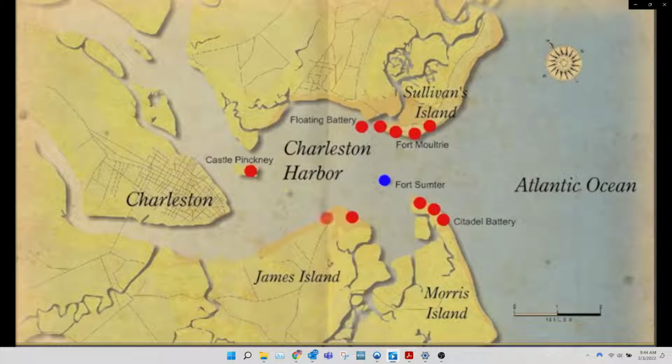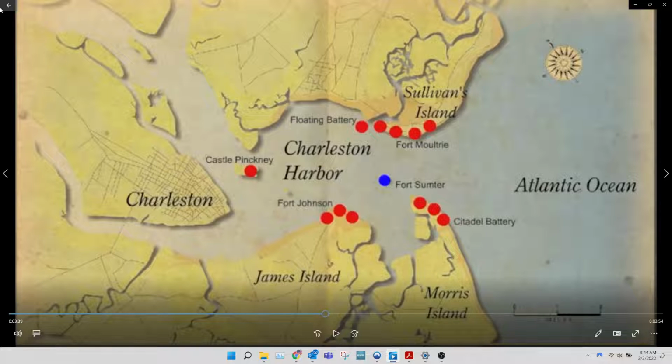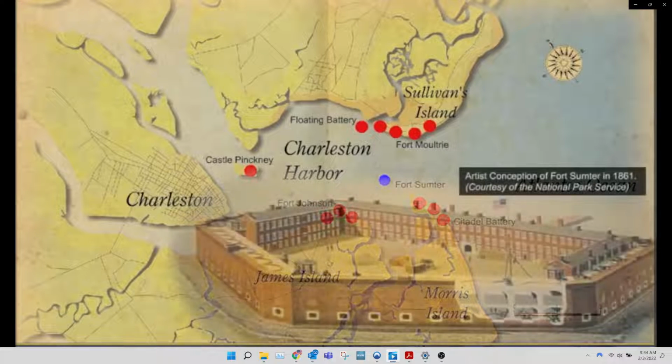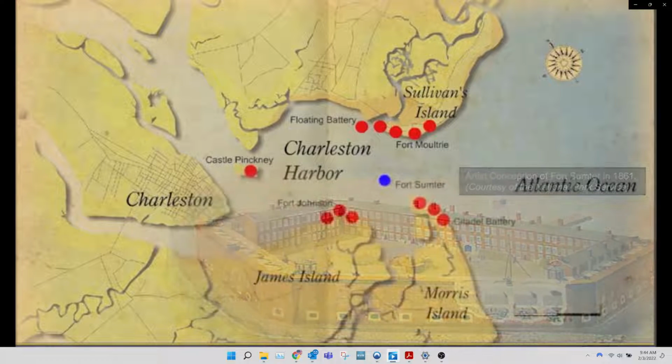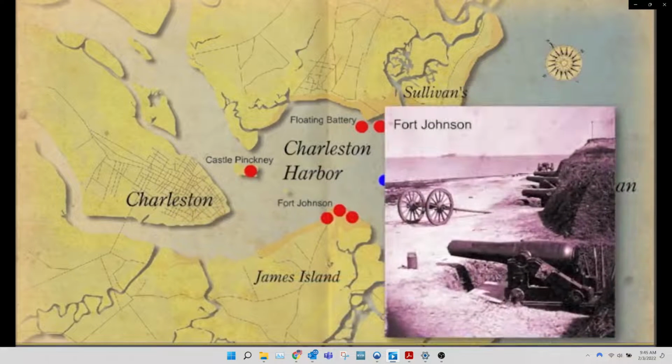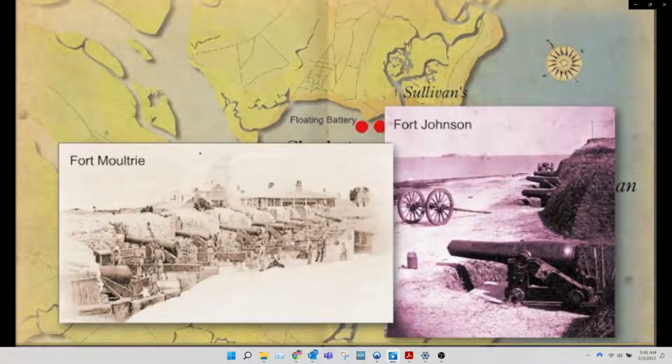When Anderson and his troops first entered Fort Sumter, the fort was far from complete. For 3 months, Anderson prepared Fort Sumter for combat. By April 12th, however, fewer than half the needed cannon were ready, and even these lacked soldiers to man them. As the Federals strengthened Sumter, Confederate forces could be seen building batteries and mounting cannons along the harbor shore. 43 Southern cannon were trained on Fort Sumter, and more than 3,500 Confederate soldiers manned Charleston Harbor defense.